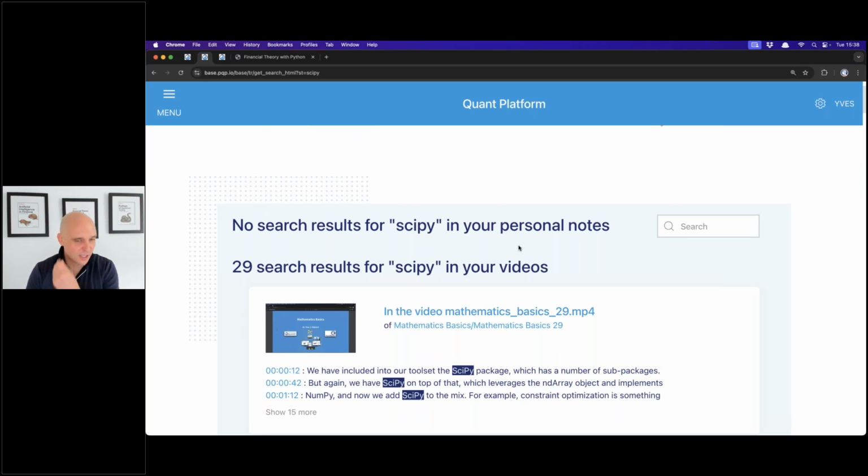I use it, for example, regularly in reinforcement learning for finance, to give you yet another current example. I mentioned that your notes are also searched. So in my personal notes, SciPy doesn't appear. And to be honest, I haven't made that many notes. It's just for illustration, demonstration purposes.